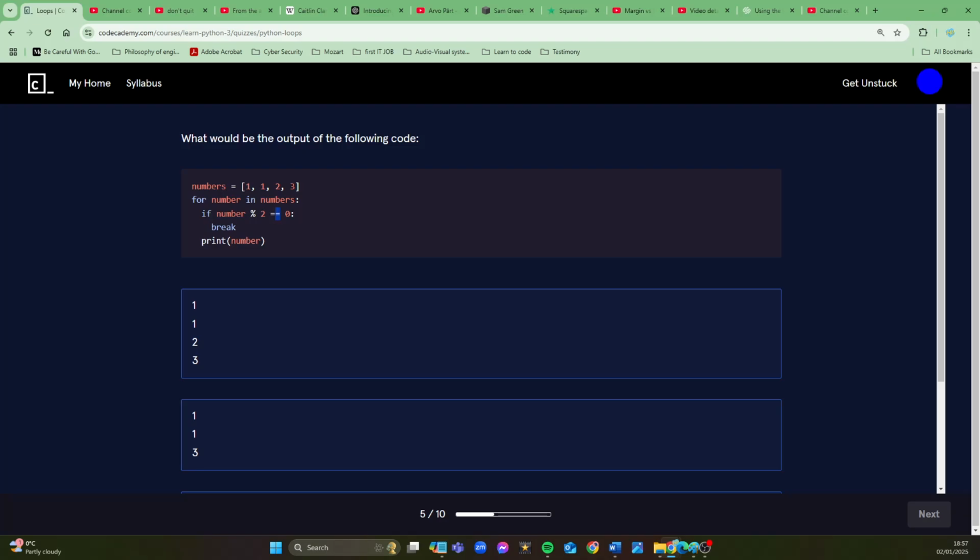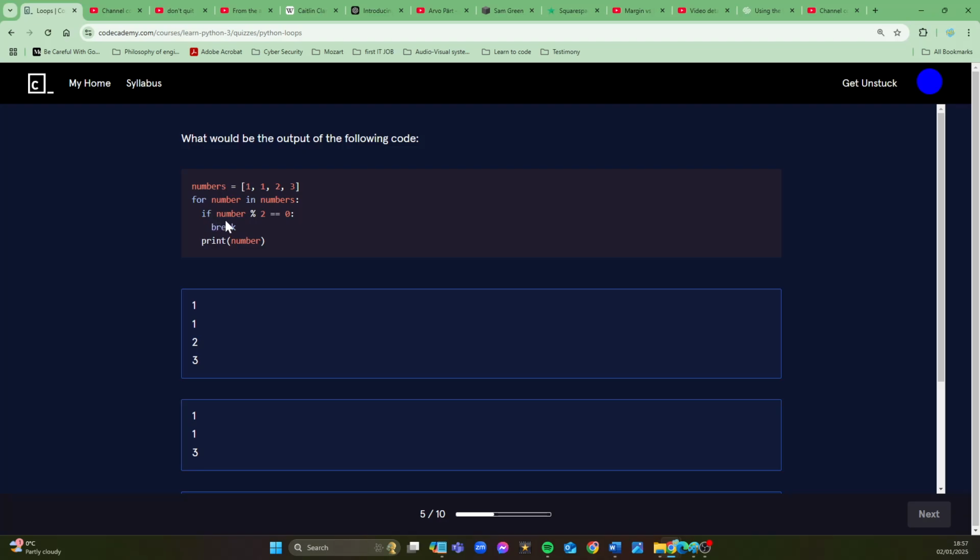This is a comparison operator, so we're checking: is this expression of the same value as 0? Is number modulus 2 equal to 0? Now, if it is, break: terminate the loop. Don't just terminate this iteration, terminate the whole loop as well.